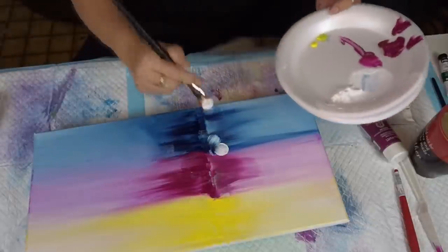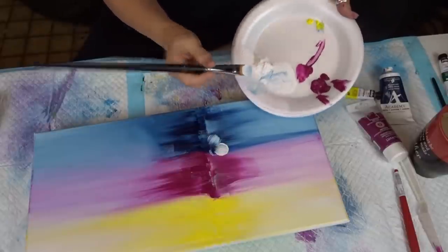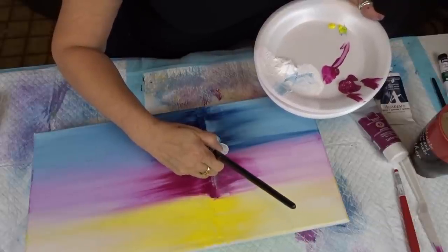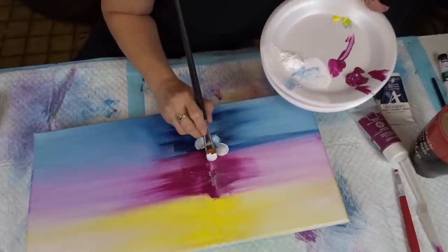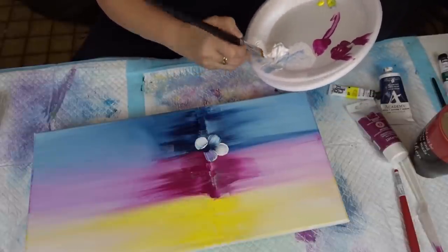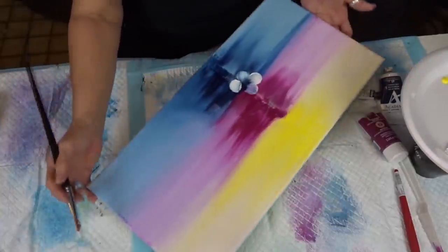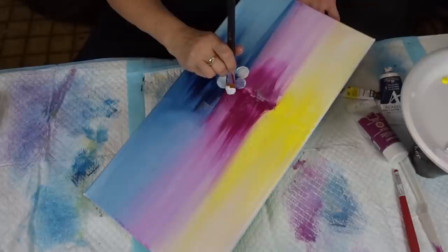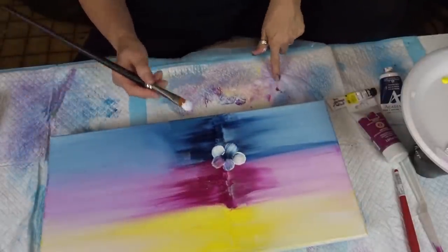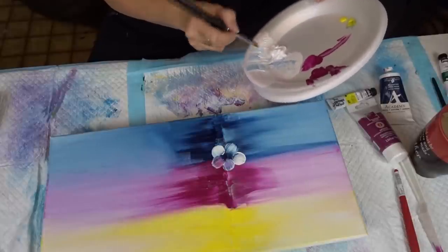See, this is nice. I like this idea because you're getting a little bit of a texture on the flower. And I'm gonna work on the side. I'm not gonna clean my brush because I'm keeping up with the blue. We're gonna push and up, down and up. Just wipe that little bit of the pink because we don't want too much of the pink in there. And I'm gonna pick it up, guys, so I can get it the right angle. And we're gonna go there, down and up. I like, as I put my finger right in, I like that actually better. We're gonna proceed down this way.